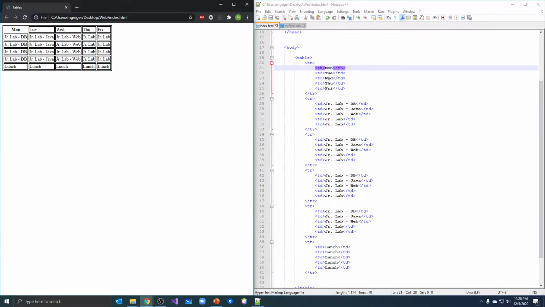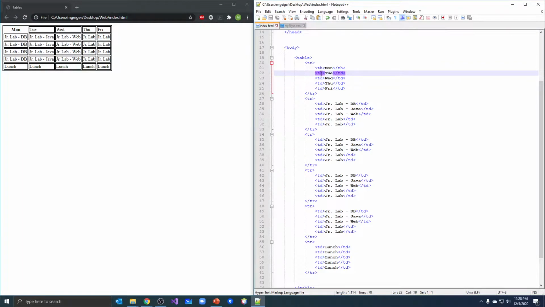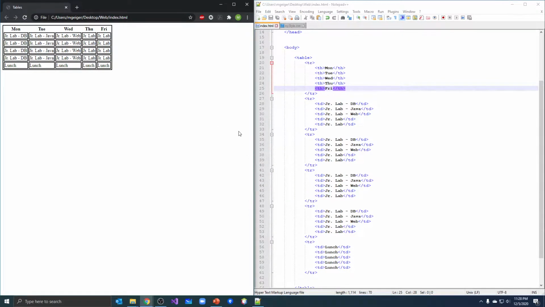Okay. And I'm going to do the same thing for all of my first column. I'm going to make them all THs. I'm going to make those all header data. So what's a TH? It marks something as being a header. Okay. And it's still a piece of table data. It works just like table data. It works just like TD, except by default, TH gets formatted a little bit differently.